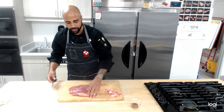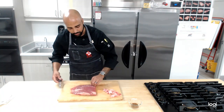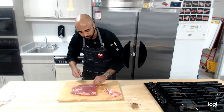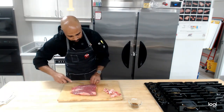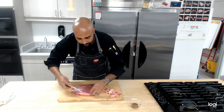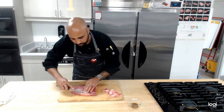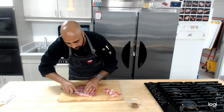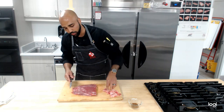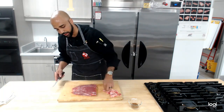So we're going to go ahead and turn him over, and we might have just a little bit more silver skin lying around the bottom here. We're just going to trim him up, not do too much. Use this nice sharp knife to really get in there. Trim off that piece of fat here. And other than that, a lot of this stuff you can even almost pull off. So very good.